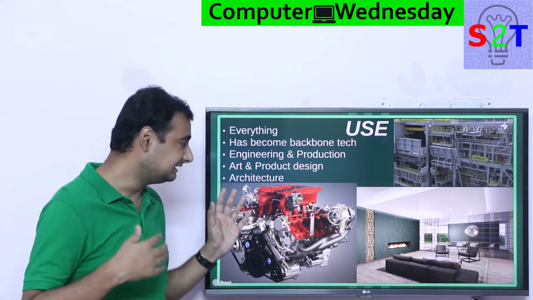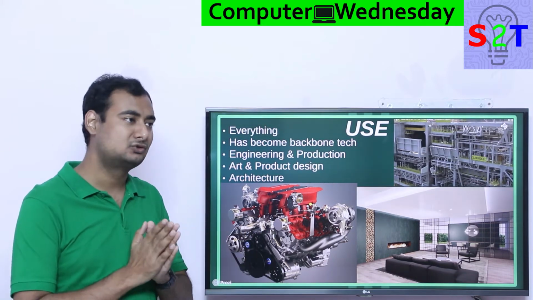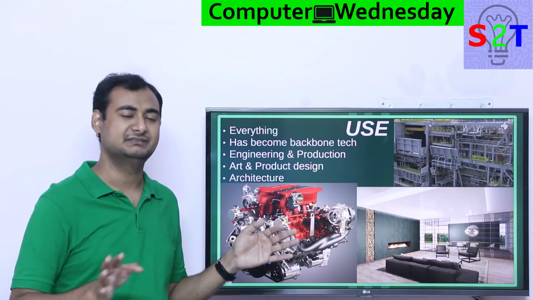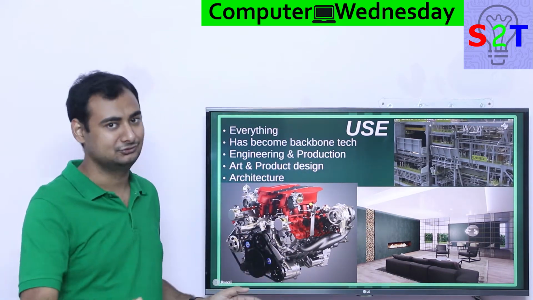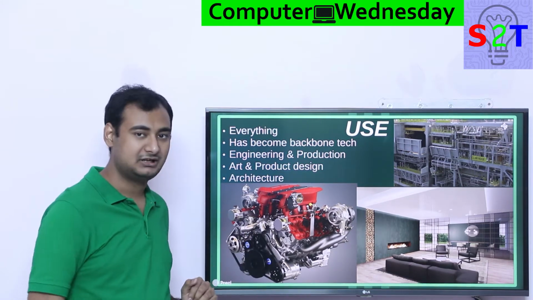So it's a backbone tech. People have to know this one way or another. Software can change, software packages can change. You can go from free to ludicrously expensive. That's not an issue, but you have to know CAD. So you have to know engineering, production, all of them are running on CAD.